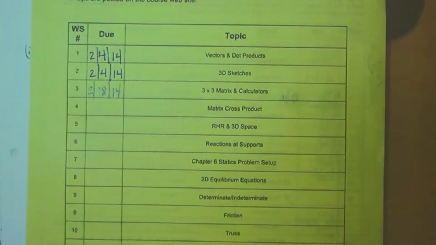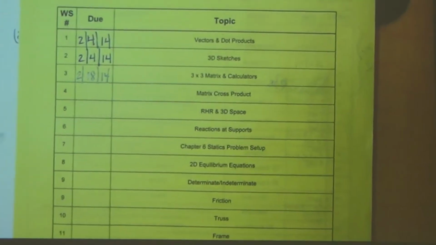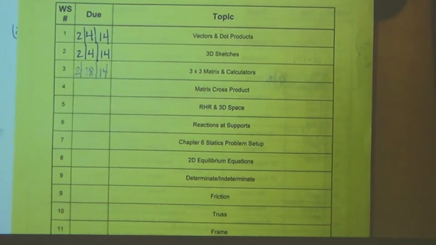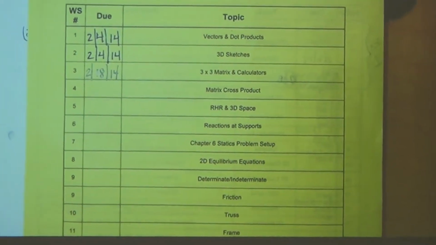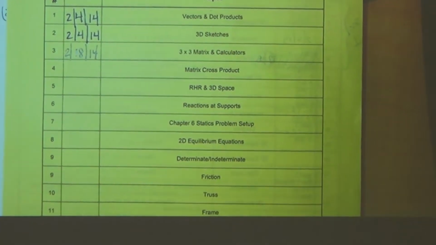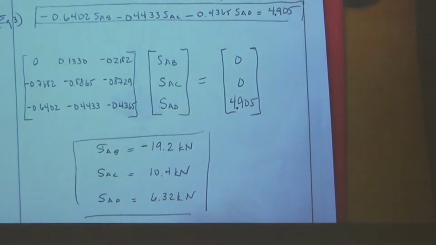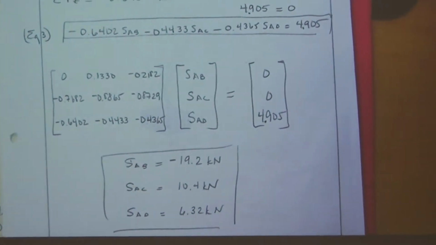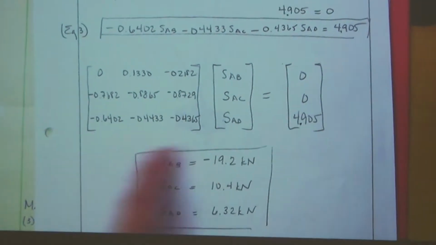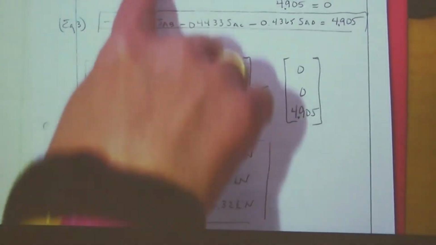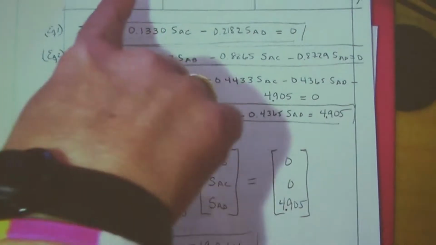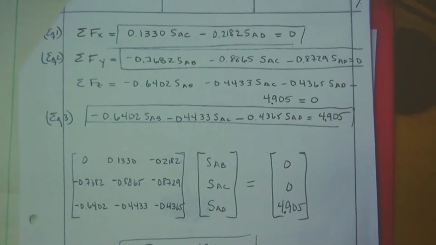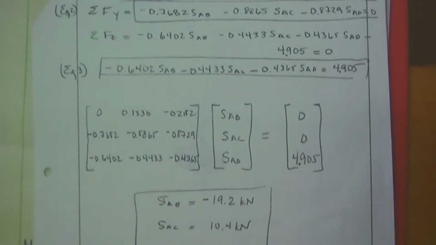Yeah, Chris? For the exam, do you want it presented with the equations and then matrix form and then the answers? Ah, good, so Chris is asking me how I want it presented. I definitely want the equations, because the equations are what you have to show me for statics. And then you can just tell me how you found it, you can say calculator. You do not need to write this on the exam, unless you're plugging in matrices. If you're not plugging in matrices and you're just doing 3 equations, 3 unknowns, you only have to show the statics equations.